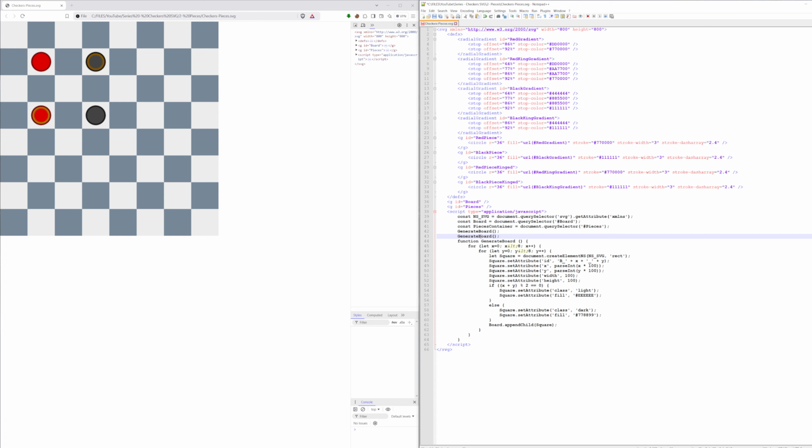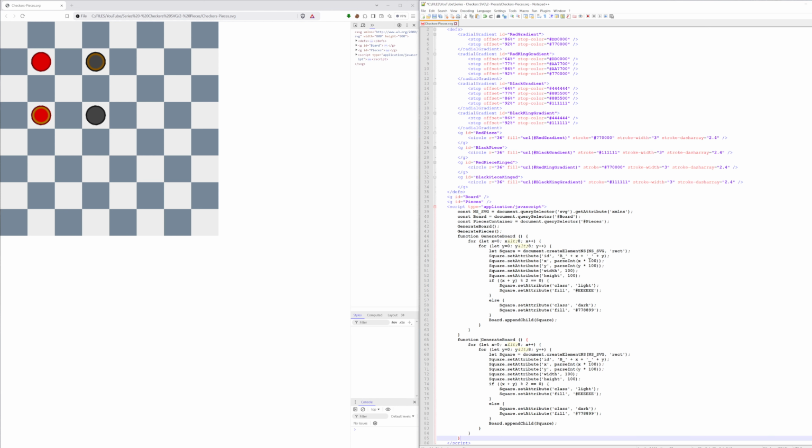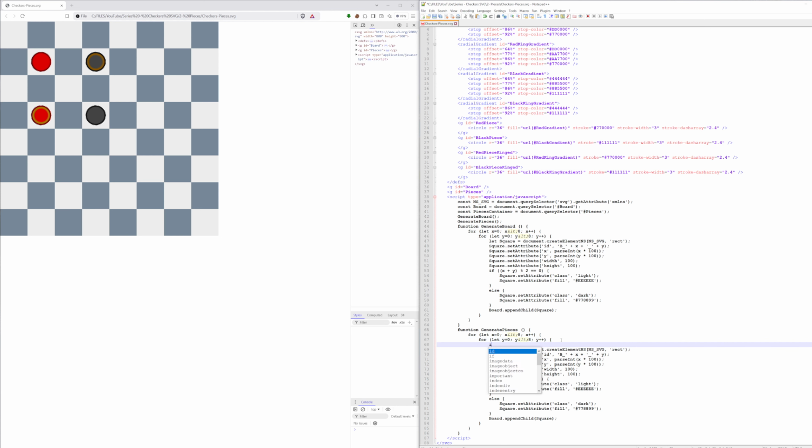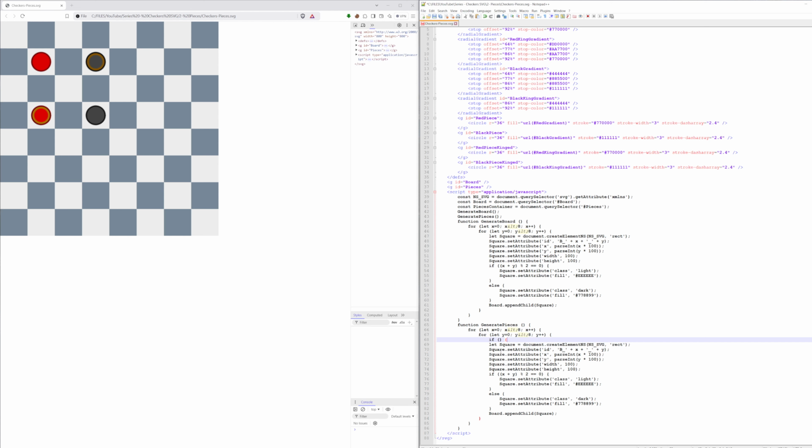Here where we're generating the board, we're going to continue to do that, but then after that, we're going to generate some pieces. Let's copy this function now. And we're going to copy this function name, generate pieces. We're going to keep these loops because they were useful before, and they're going to be useful here too. When you place pieces in checkers, they're placed on the first 3 and the last 3 rows.